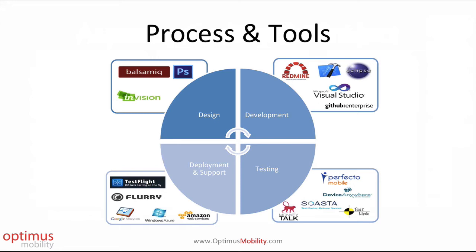In regards to testing, there's a wide range of solutions and new options are launching very regularly. But some of the tools that we recommend there is Perfecto, where you get an opportunity to test mobile devices in the cloud. You get access to a very wide range of device and OS combinations. Device Anywhere and Soasta are similar. TestLink is a test case management tool. That's kind of an example there.